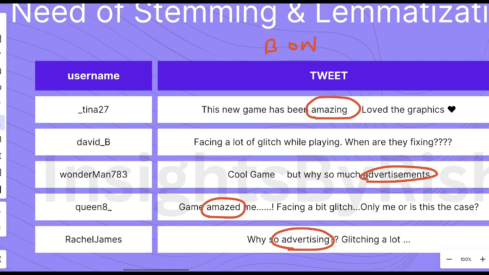And you will find the frequency of that word in this data set. For example, the amaze word occurred 2 times in the form of amazing and amazed, which means the frequency of amaze is 2. In a similar fashion, advertisement and advertising are two different words written in a different fashion, but they hold the same core meaning. In that case, you will trace both words back to their root form, which is advertise, and find its frequency in this data set, which is 2. Then you will store the word advertise along with its frequency 2. So where you are storing the word along with its frequency is called a bag of words. You will create a bag of words out of this data set to analyze the sentiments of the user.